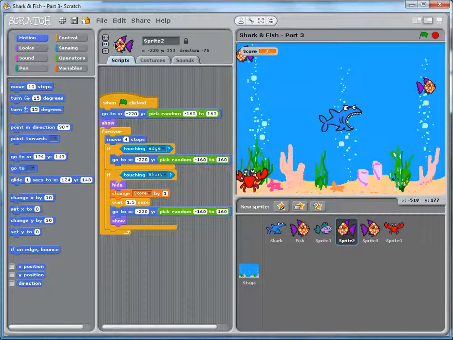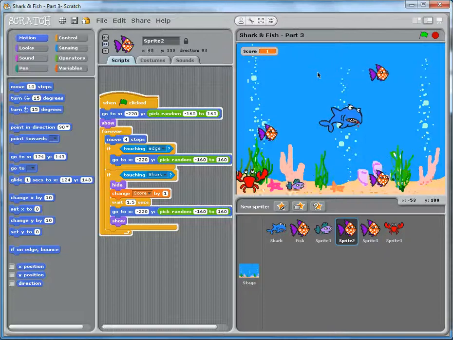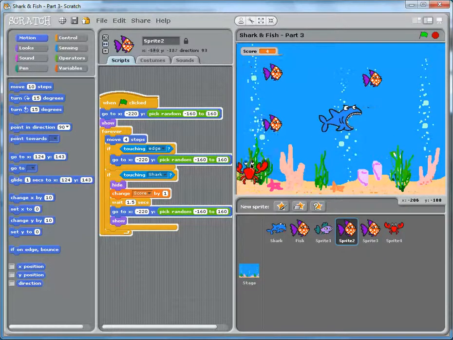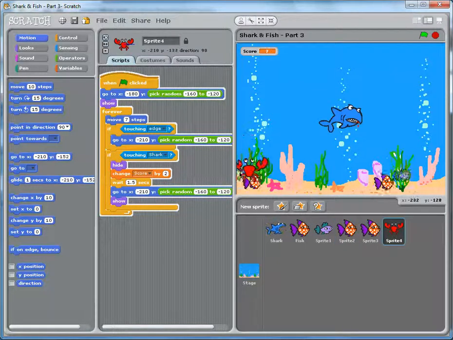All you do is grab your little sprite up here at the top, and there's actually a little directional blue line that's really hard to see. But if I turn it to the right, now when I press play, that fish, which is sprite number 2, will go to the right like it's supposed to. All right, now what you're also seeing, though, is the secondary error. If you see right here, sprite number 4, which is my crab, is jumping up and down, and he's not moving like he's supposed to.